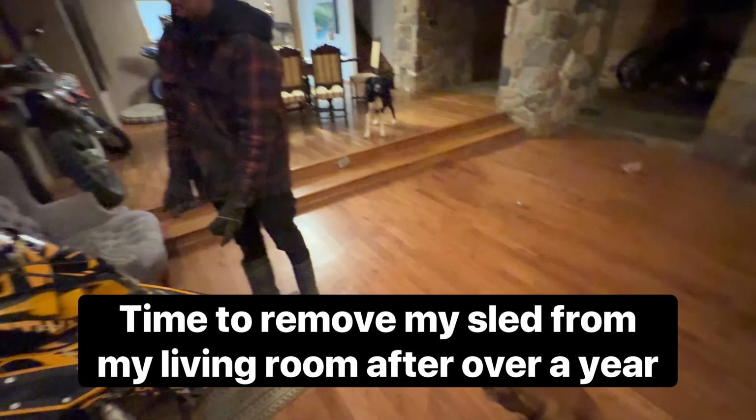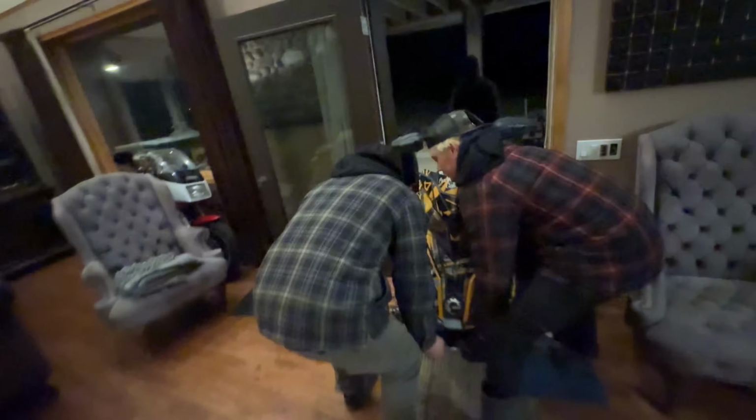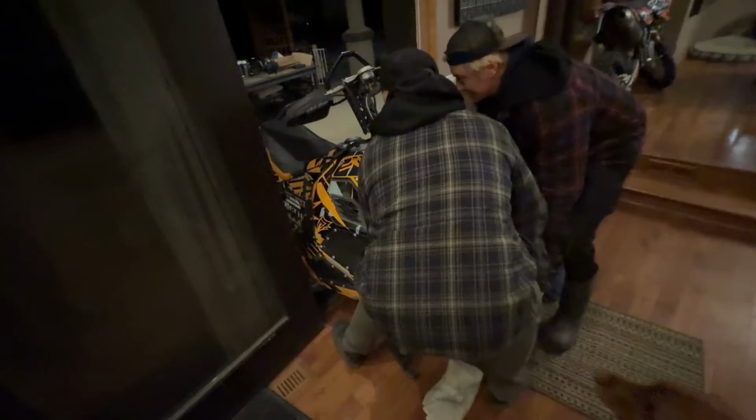I can pull up the front end because it's the heaviest. Oh my goodness, I haven't seen this spot in my living room in such a long time. Should I put a double-sized door in here to get the M3 in here or what? All right, I can't even really help right now. All right, you guys are doing great. Hooray, I can be the hype team. You guys are so strong. Too easy. Put some skis on, ride it over.